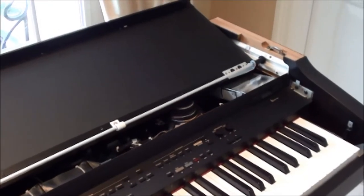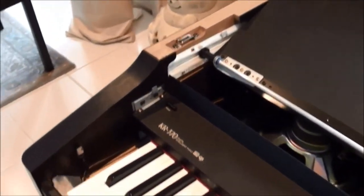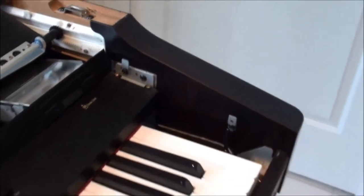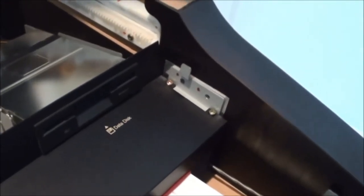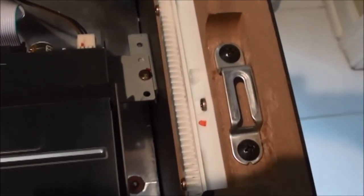Okay, the slide cover doesn't necessarily have to come off to change out a key, but you do have to remove this front panel that has all the buttons on it. So we'll take that loose by undoing the brackets at either end. Okay, now that we got the screws out of the panel, we also need to remove the one for the old disk drive, so that it will all come out as one piece.